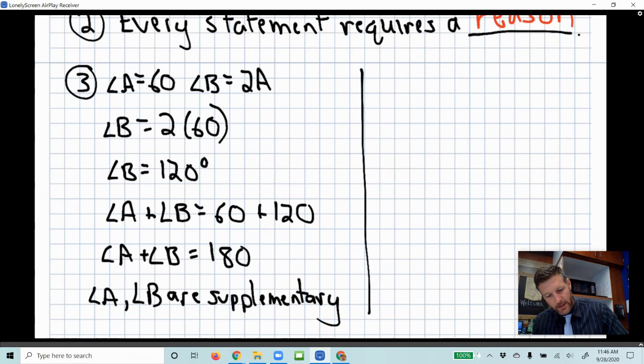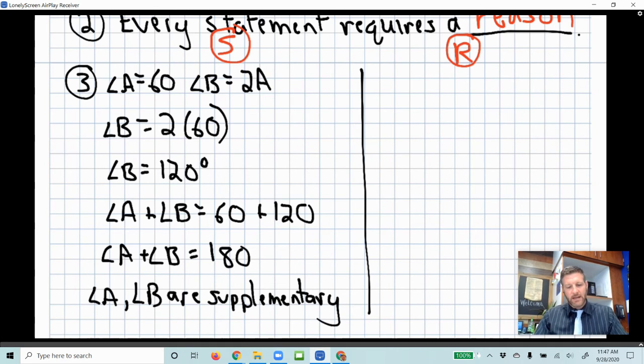So first off, I'll point out, again, you've got your two columns. This side, we're going to learn to write an S over top, because that's what we call our statements. Then on this other side, we're going to put an R, because that's where we put our reasons. Now this is nice. Eventually you'll have to do it all yourself, but they've actually worked through it for you. And so we can see, here's my first given.